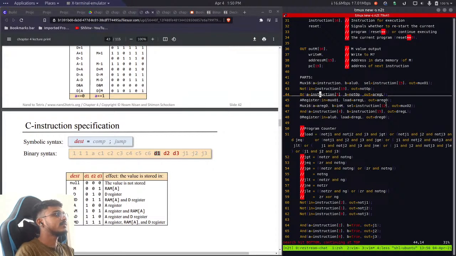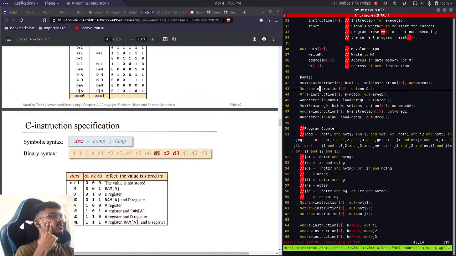Yeah, I think we might have another bug. So if the instruction is of type C, it means this not op will have 0 inside it. But this will have 1. So, yeah, it has been taken care of like that.